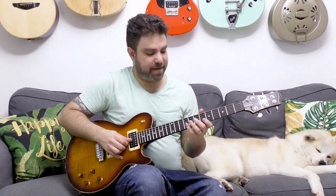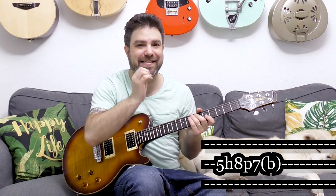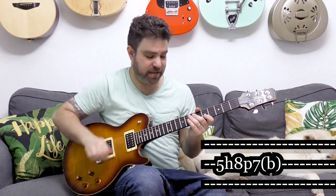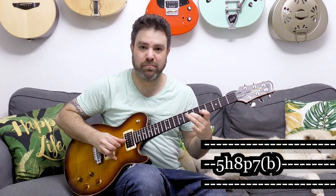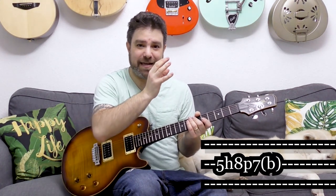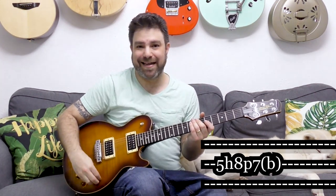General improvisation — if I play it again it comes out completely differently. The first lick I played was five, eight, and then seven bent to eight on the second string. So it's five, eight, seven, and you bend seven but you only bend it half a tone. Every time you play it you can play it differently: staccato notes, picking everything, or legato with a hammer-on pull-off — five, eight, then pull off the seven and bend it. You can bend slowly or faster.